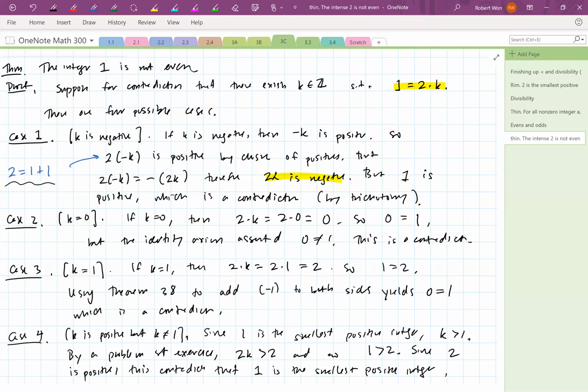Which, yet again, if your roommate is listening to you take this math course, they'll be like, what the heck are you doing? Everyone knows that 1 is odd, but not even. But then ask them, how do they know that? They're not going to know why. They're not even going to know the definition of even and odd, maybe, right?